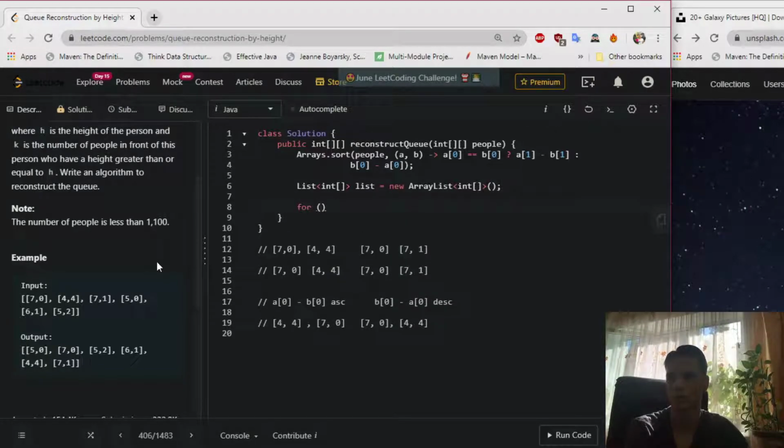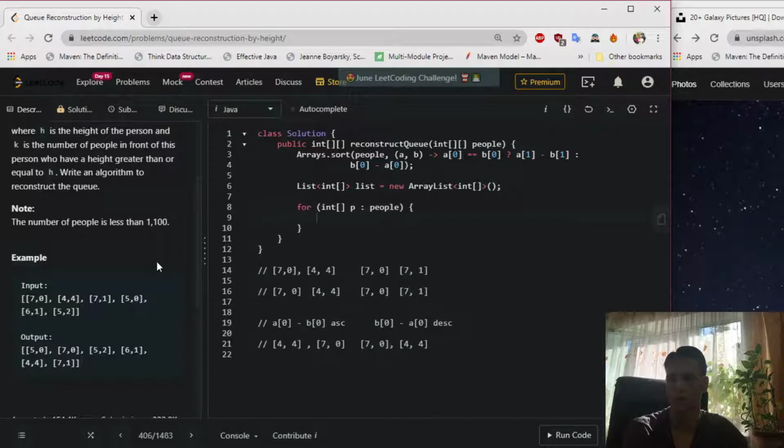Then we loop through this sorted array of people. We say int[] p in people, and what we're gonna do is add the row at the position of the second element.